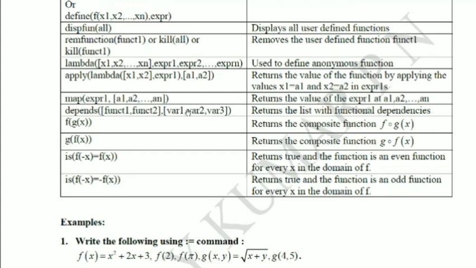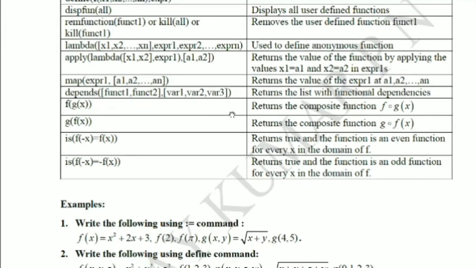Like this you can declare the functional dependencies. So this returns the list with function 1 depending on variable 1, variable 2, variable 3, and function 2 depending on variable 1, variable 2, variable 3. Like this you can use this command while computing derivatives.